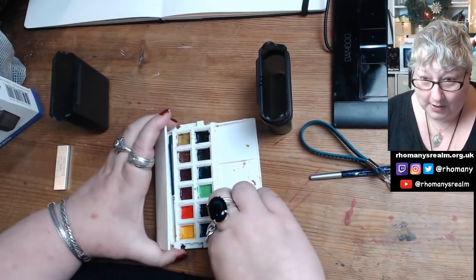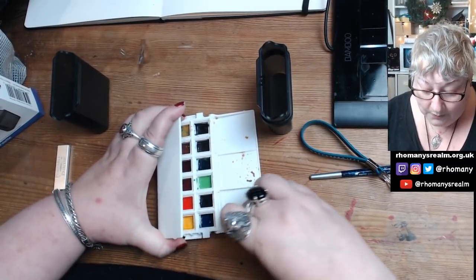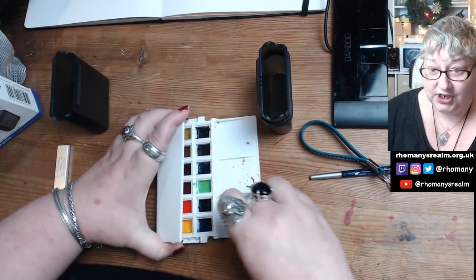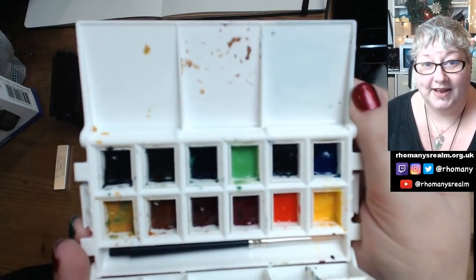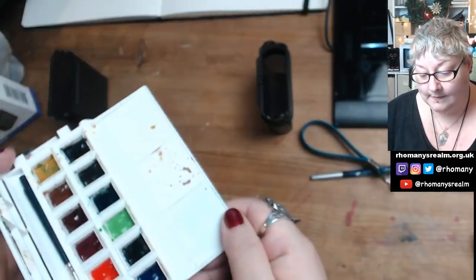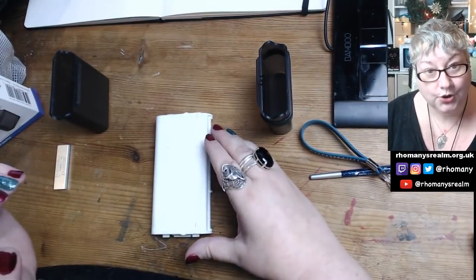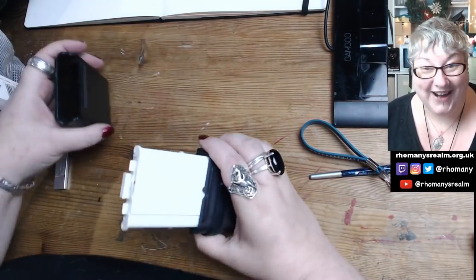Trust me, you don't want mouldy paint. It stinks. And once one of your paints starts to go mouldy, you might as well get rid of all of them, because they're all going to turn at some point. Oh, and this. I'd forgotten about that till I cleaned it. Look. It stains. Staining, not good. But other than that, it's great.